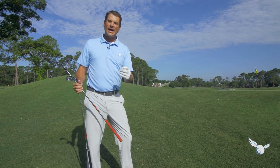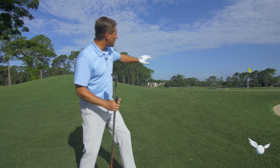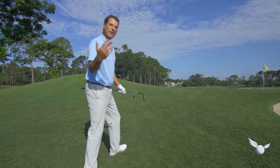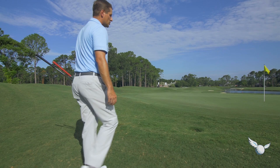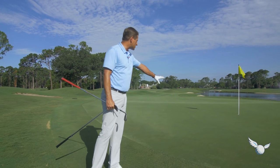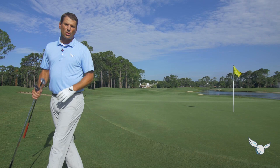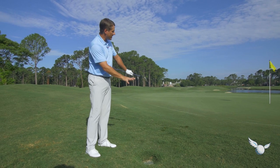In Europe, it's not that obvious every time you miss a green. Sometimes you've got to go 56, 52, and hit different shots keeping it down, running it up there. We've got a shot here — I just missed this green on 9 at Jacksonville Golf and Country Club. I'm in the rough, short-sided myself. The greens are soft here, so as I walk up to the slope, I've got to hit something high. This green will receive it. I'll hit it maybe 10 feet short, land it soft, and roll it down the hill. Over there in Scotland, you've got to land the ball shorter — you've got to be able to hit it into the bank. The grass isn't as long around the aprons.